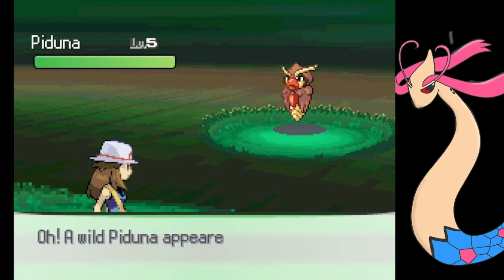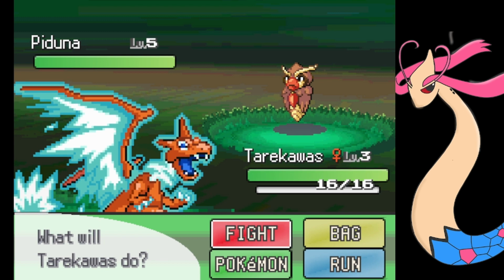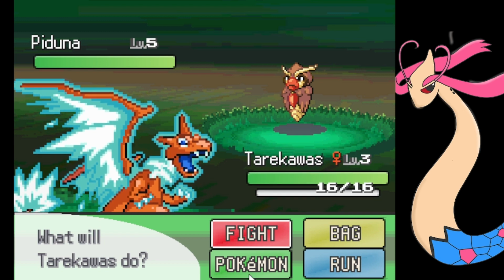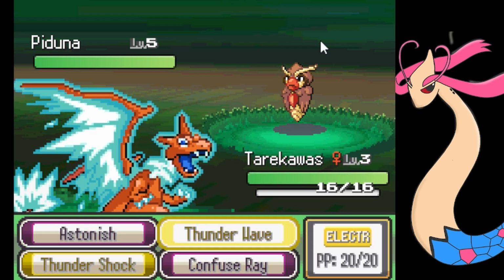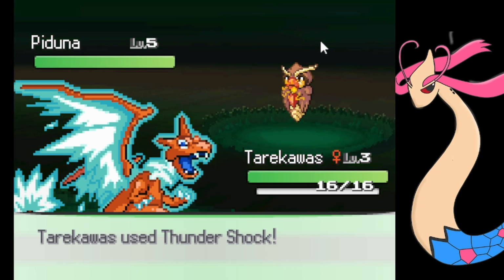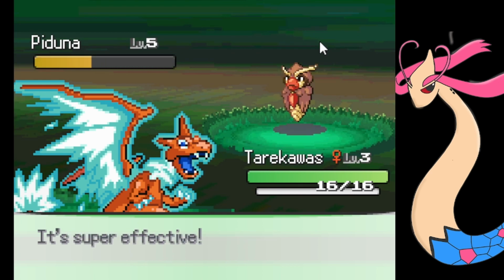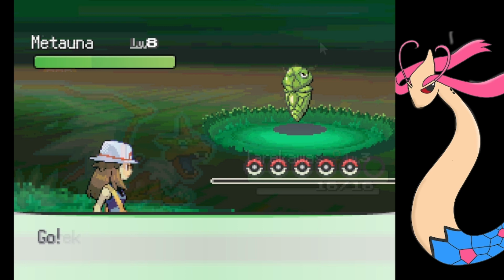What's happening? I'm clicking on all the buttons. Okay, that's what's happening. Terrakawas versus a Piduna. What is happening? My computer is freaking out. This is a Pidgey Kakuna mix. It's terrifying. Hello, game? Hello? I did not think that it was going to appropriately do that.